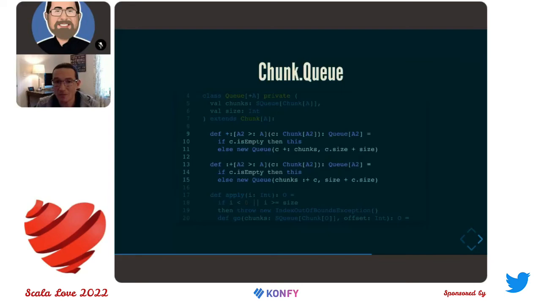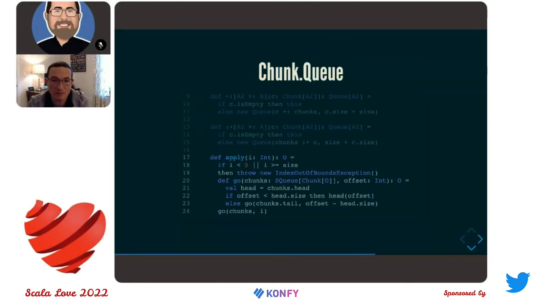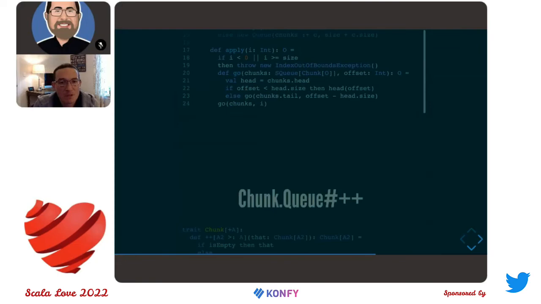We add constructors — `prepend` and `postpend` — that add a chunk to the queue and update the size. We make a design constraint that our queue is never going to store empty chunks — otherwise we could end up with chunks of overall small size but lots of elements in the queue. The `apply` operation does all the index management: if you look up index i, it starts at the first chunk and asks whether index i is within the bounds of the first chunk in the queue. If so, return that element. Otherwise, recurse through the remainder chunks until we find the right one and do a direct lookup.